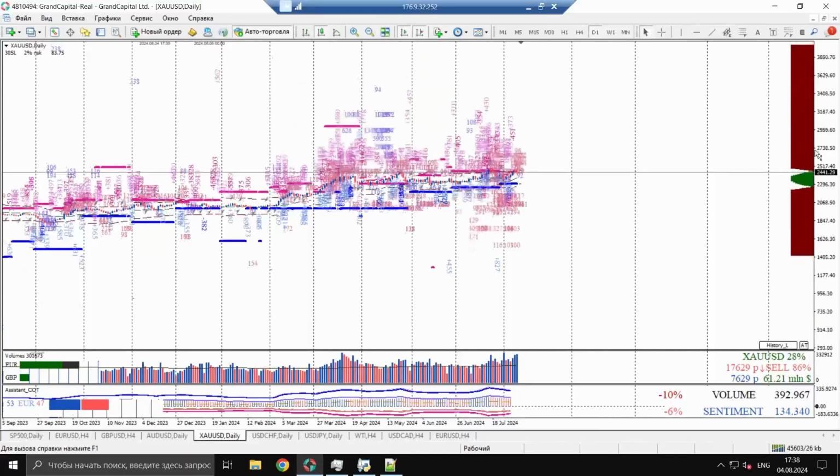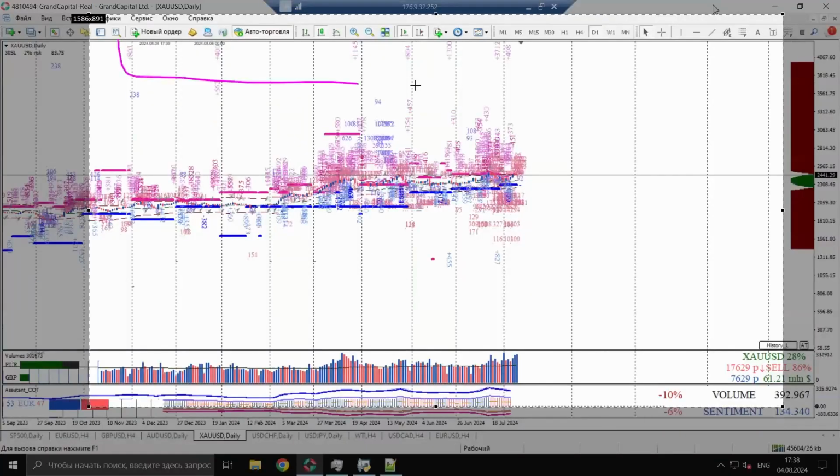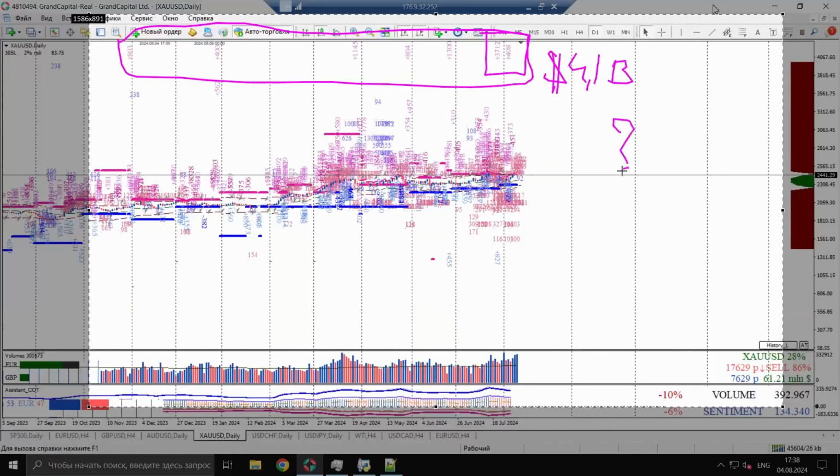Monthly options contracts. Regarding the monthly options contracts at the 4,000 level, an extraordinary situation has arisen. Specifically, there are almost $6 billion in call options contracts at that level. This is a substantial amount on a single level over the past 6 months. Moreover, professionals have recently added $4.1 billion to these positions.